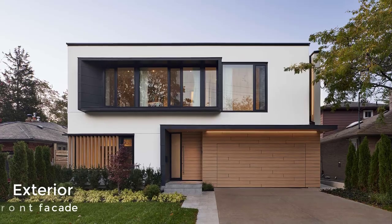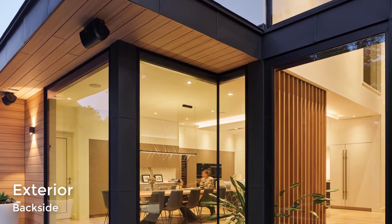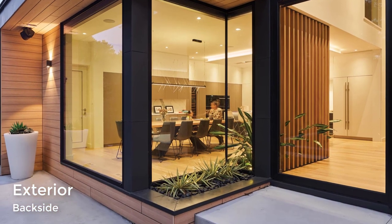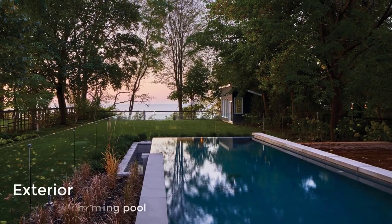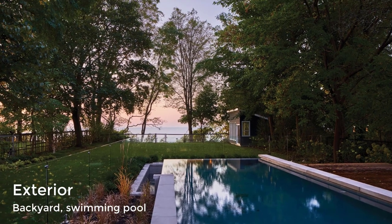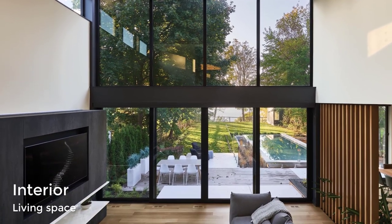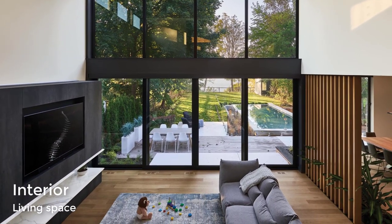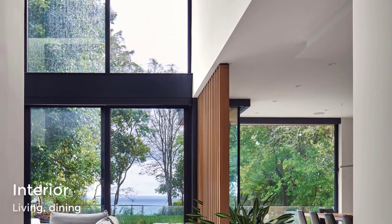The house is focused on a two-story great room, skylit along one side and fully glazed at the back, with large sliding doors that open out to the backyard and swimming pool. An exterior planter extends inside along with a vertical screen of oak slats to define the separation between the great room and dining room. Light oak floors are showcased throughout the home.